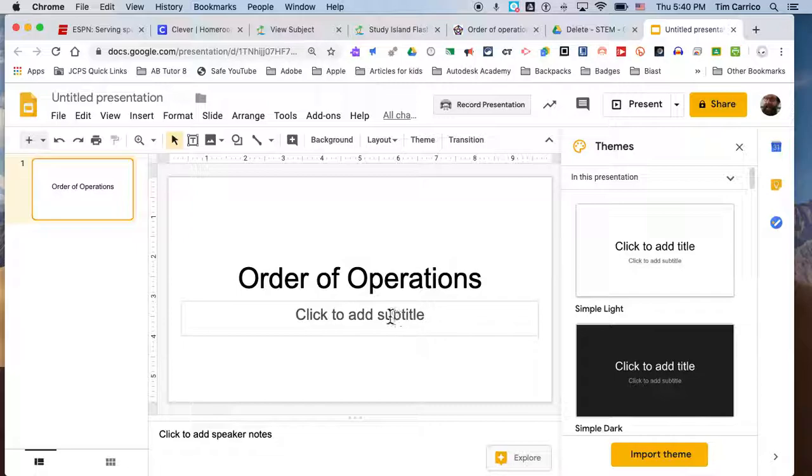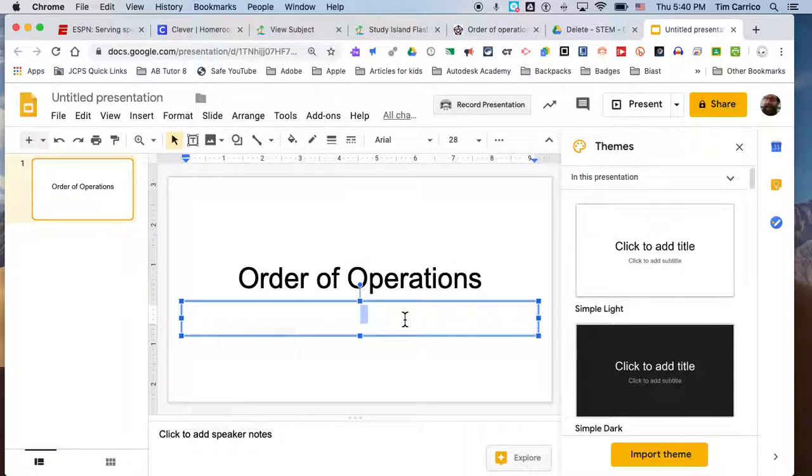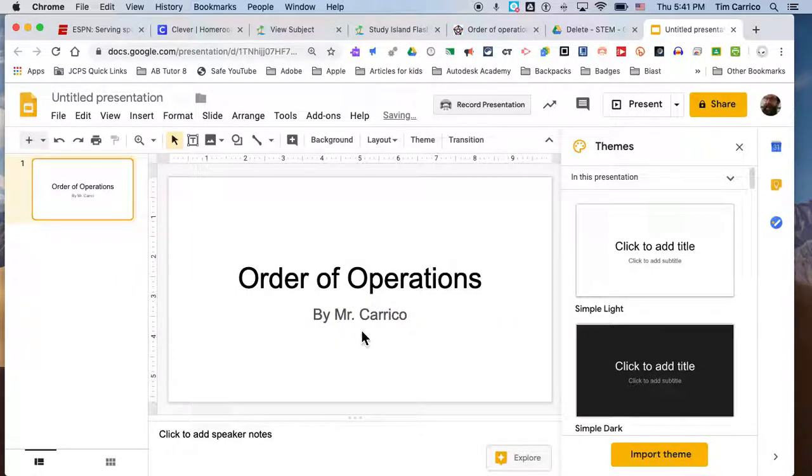Now, you don't have to have this in here. You can see that this click to add subtitle is not showing up over here in your preview. If you add something like by Mr. Carico, because Mr. Corizio had to leave, he had to work on Fast Fusion 18 and a half, it will update over here. Okay, so if I look here, I can see it. If I look here, I can see it.